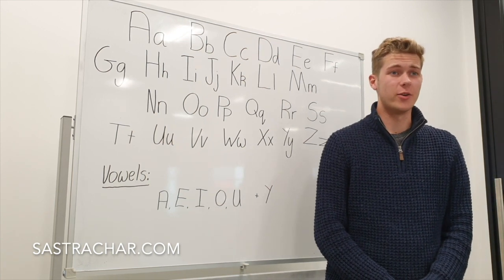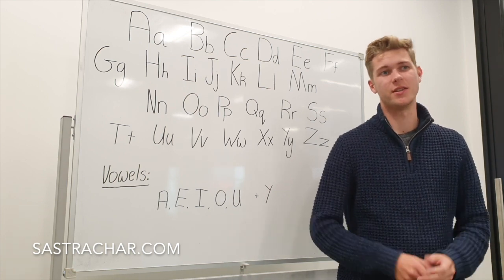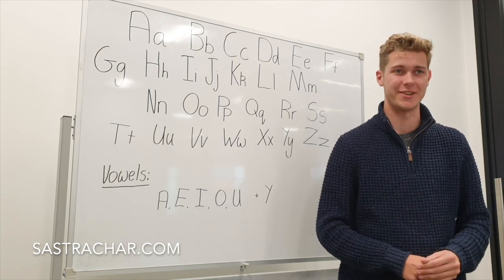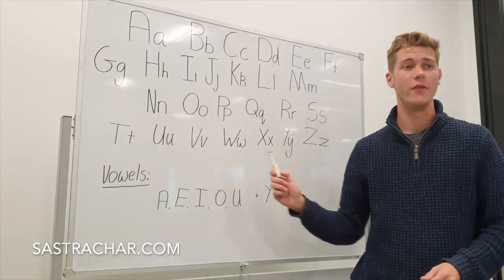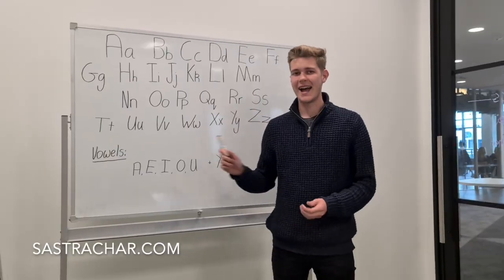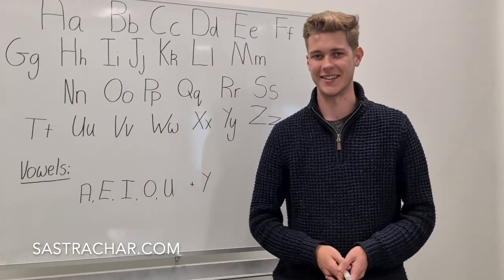To start with, we're going to begin by going through our ABCs once again, so that we become a bit more familiar with how to pronounce each letter. So, we have all 26 letters of the alphabet, and we're going to go through each one, and we're going to learn once again how to pronounce every letter.